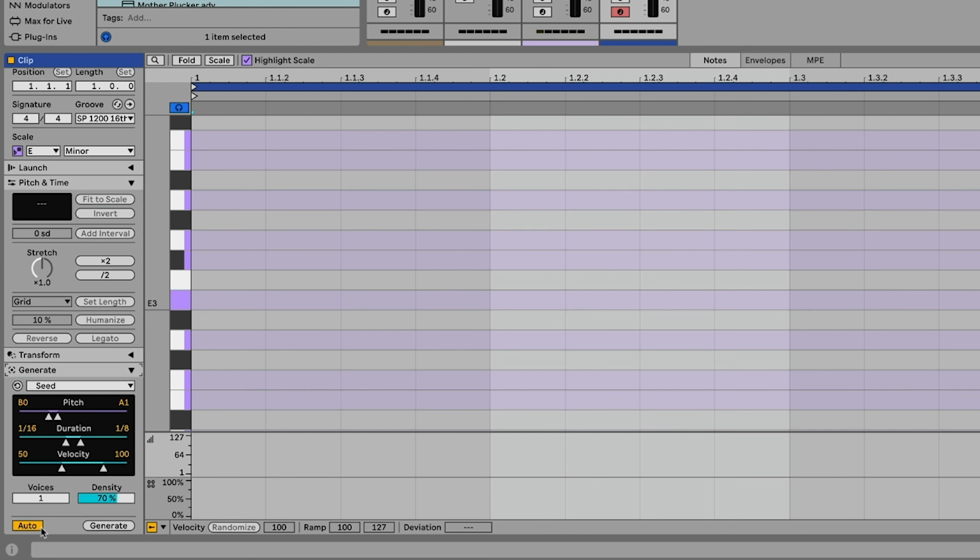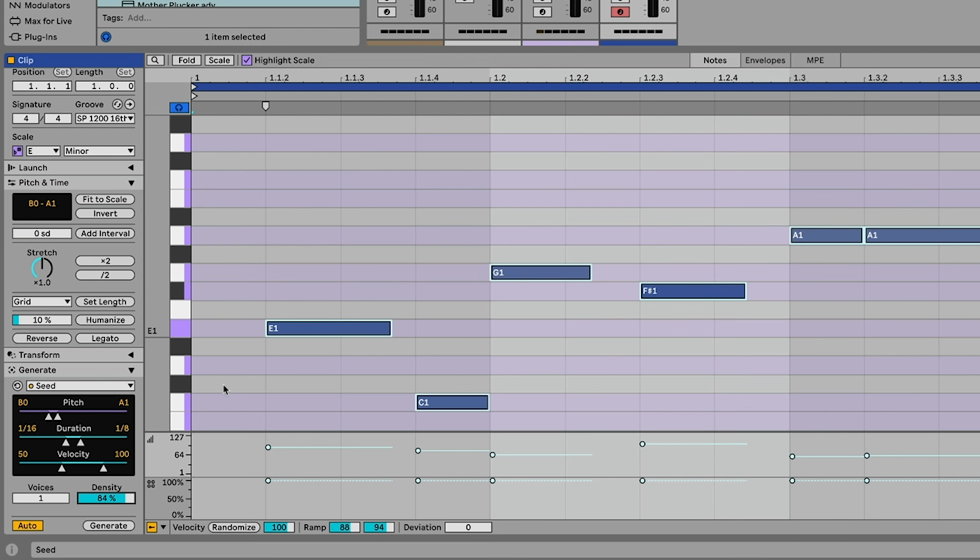An important thing to know, though, about these MIDI generators is there's two ways that they can work, controlled by this control in the bottom left here, that is currently in auto mode. When we're in auto mode, as soon as I adjust any of these controls, so let me change this density control, you'll immediately see that notes are generated. So this is a really handy way to work because you can make changes here and in real time, the MIDI notes will be regenerated. And you can even do this, of course, while the clip is playing.